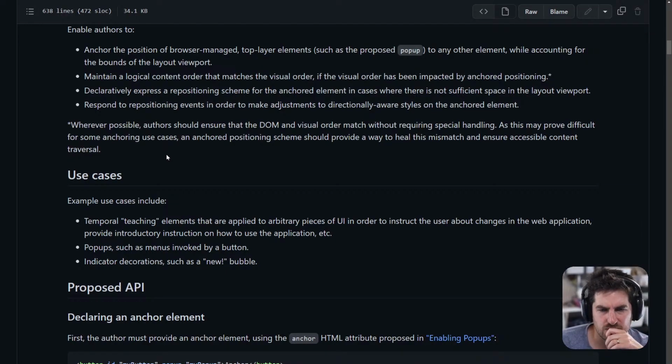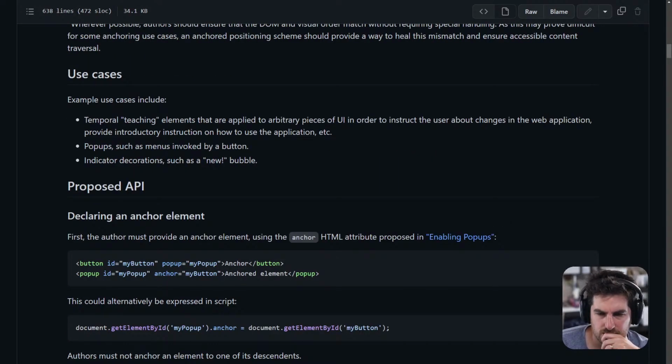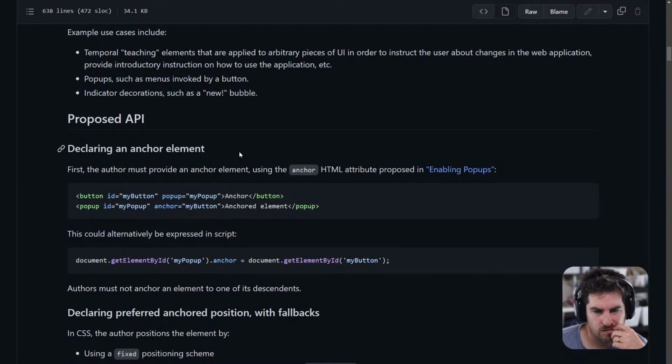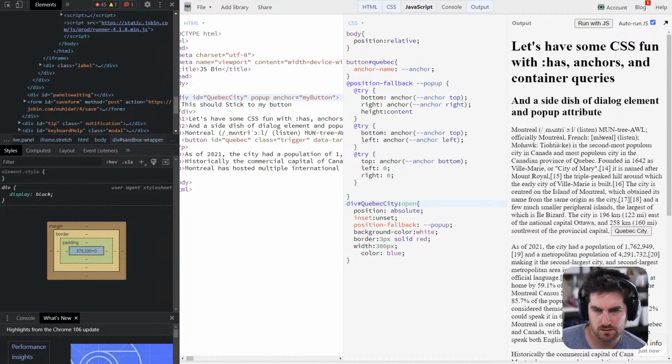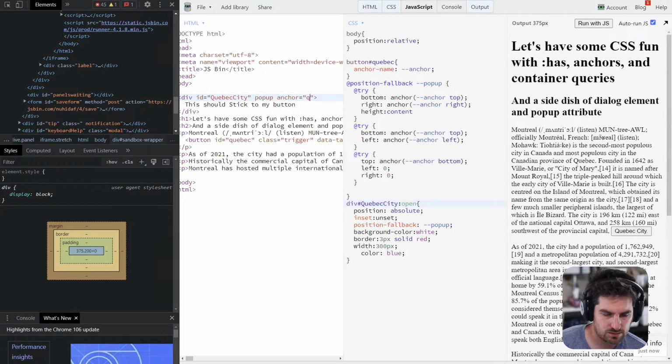Let's read a little bit more. Is it just a case of... no?